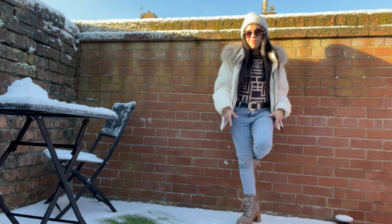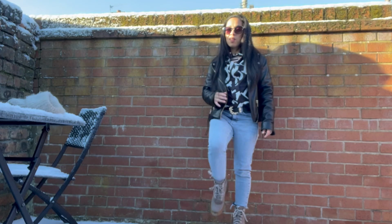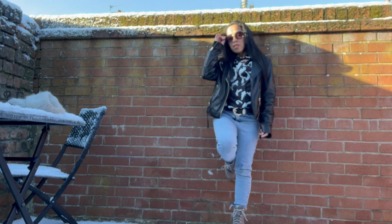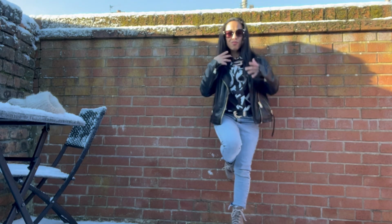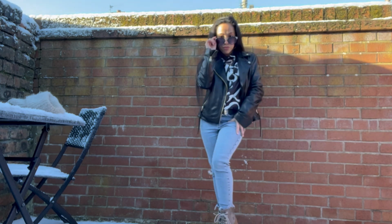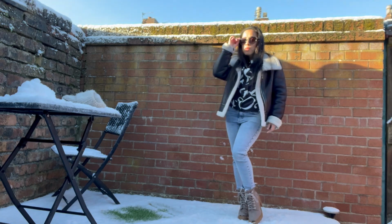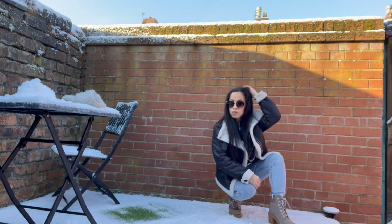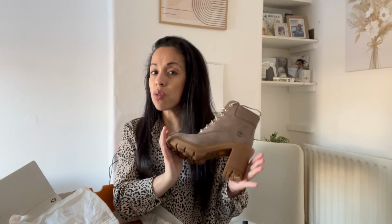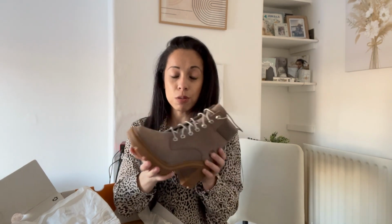This is definitely winter vibes, and especially over here now it's very snowy, so it definitely goes well with a nice parka jacket, blouse, and really does well with the leather jacket. As you know, I'm obsessed with my leather jacket, so it goes well with anything. Skinny jeans, blue skinny jeans, black skinny jeans. I do have black skinny jeans, but I thought the blue really does stand out a little bit more. Guys, I am super obsessed.